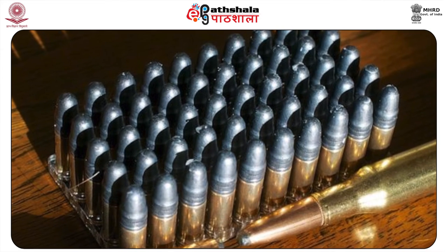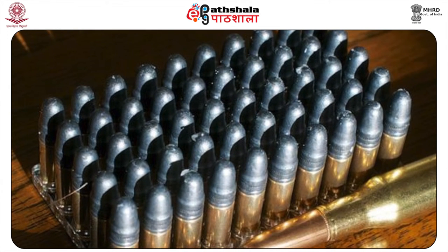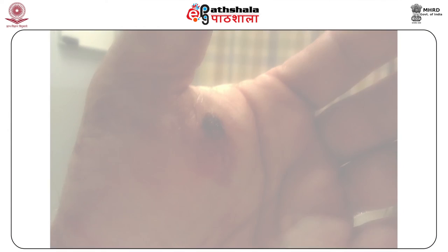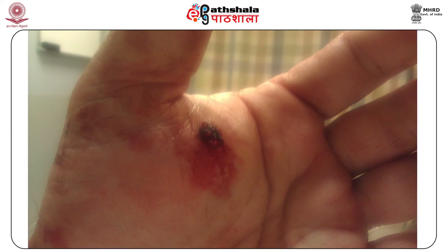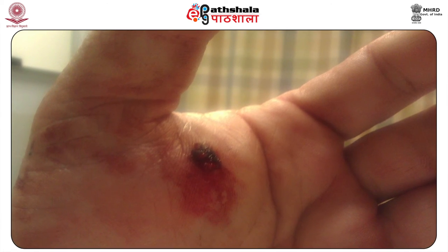Since shape and nature of entrance wound and exit injuries depend upon a large number of factors, no definite shape can be attributed to an exit wound or an entry wound. Most of the ejecta enter into the body along with the bullet. The GSR particles are found on the flesh along the bullet track. The skin or flesh around the injuries gives a cherry red appearance due to deposition of carbon monoxide. Contact wounds are formed mostly in cases of suicides only.